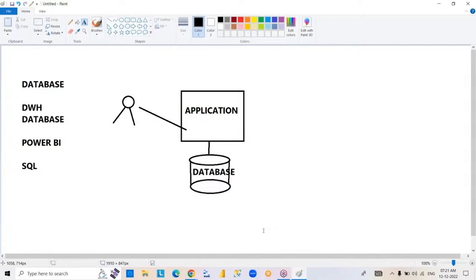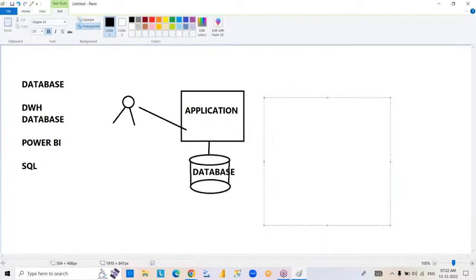Through the application, they are going to store data in the form of databases.